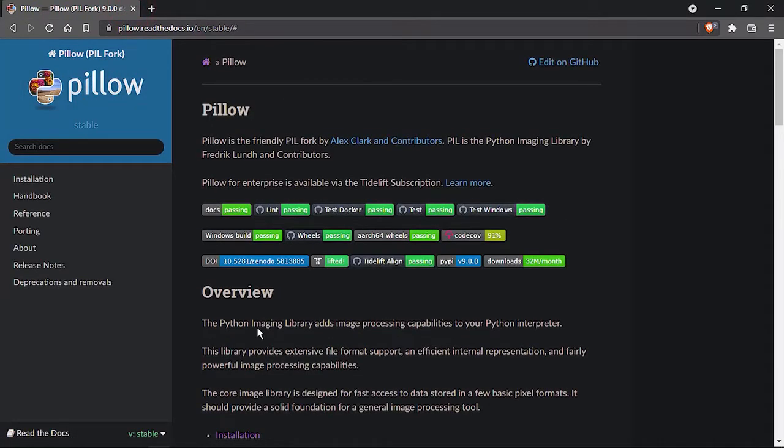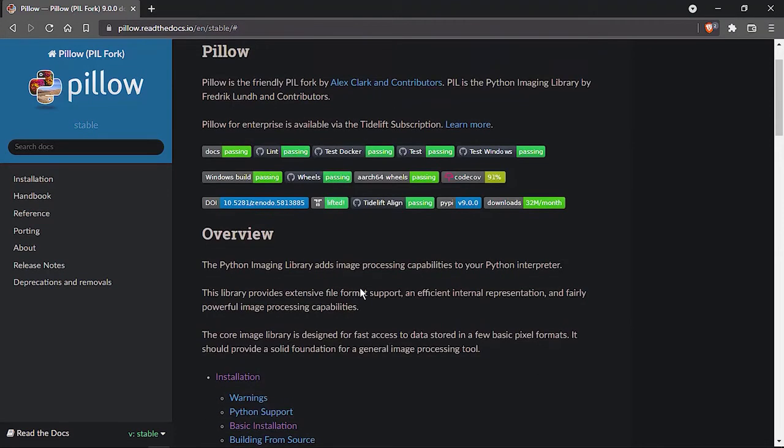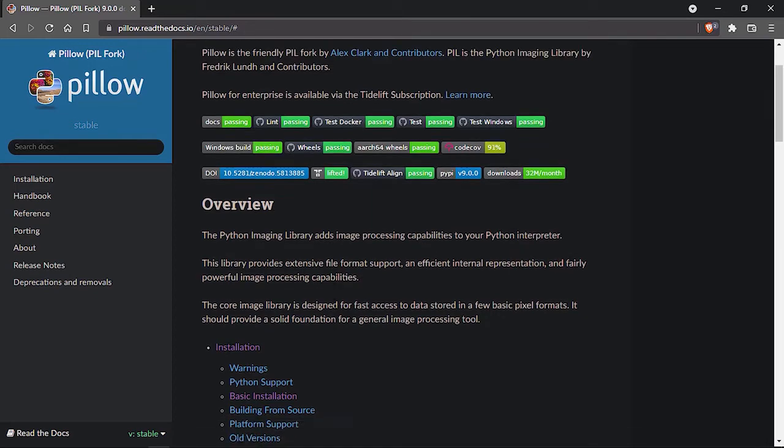Pillow is a simple image library that has image processing capabilities with the Python interpreter. We want this capability to manipulate images, make different efficient representations, and do fairly powerful image processing. So we need Pillow for this purpose.